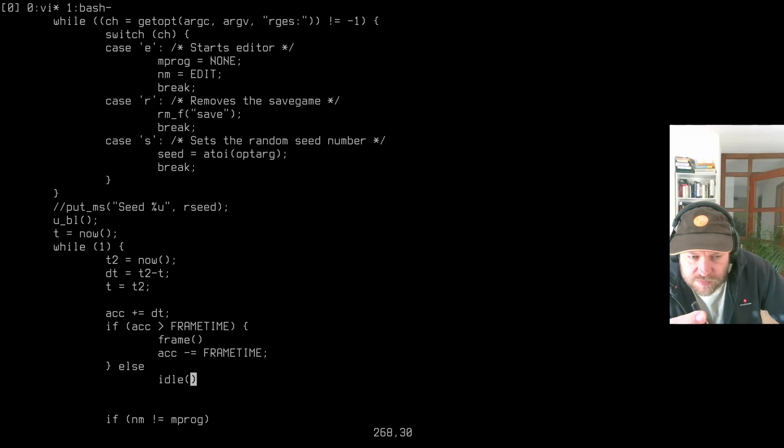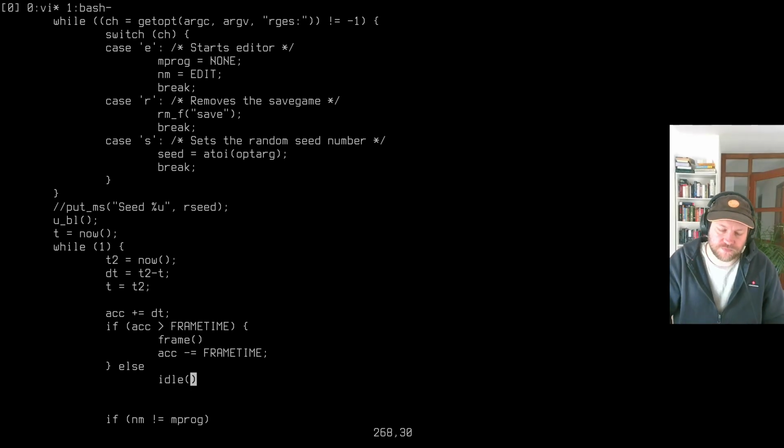But what if the player has a 240 Hertz monitor? Then that's 4 milliseconds.